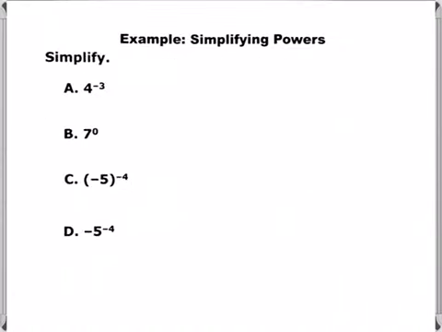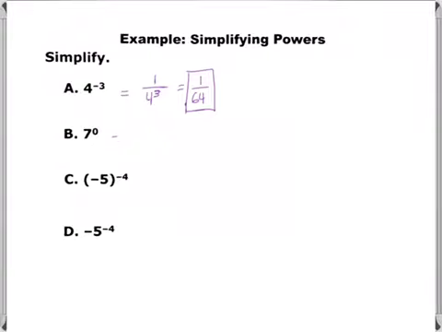So we're looking to simplify these problems. So 4 to the negative third power. Well, we don't want a negative exponent, so we move the 4 underneath and we change the exponent to a positive 3. The move changes the exponent from negative to positive. And then if we want, we can simplify this a little farther. So we get 1 over, well, 4 to the third is 64. And so this is our answer.